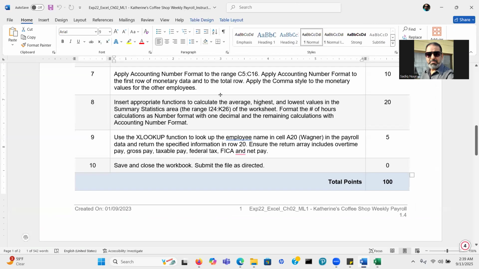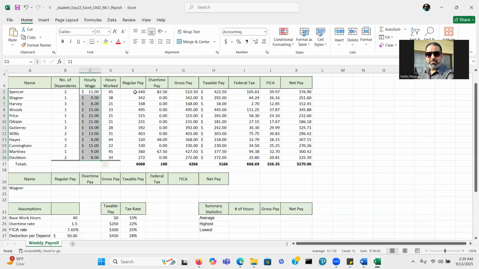Next, apply the accounting number format to the first row of the monthly data and to the total row, and apply the comma style to the monthly values for the other employees. So obviously we need to select E5 all the way to K5 for Spencer.